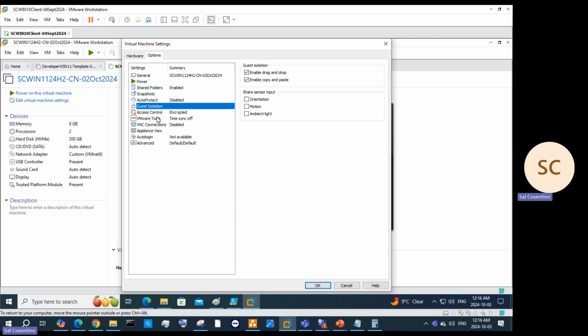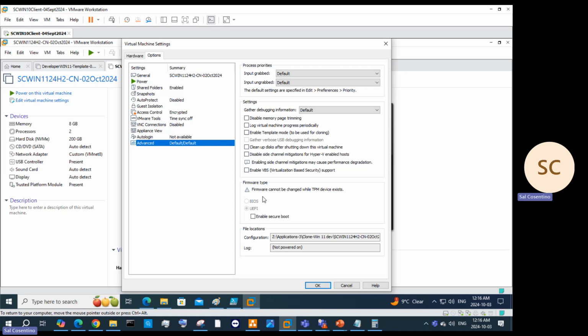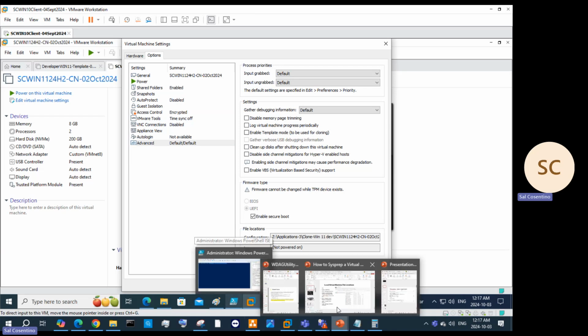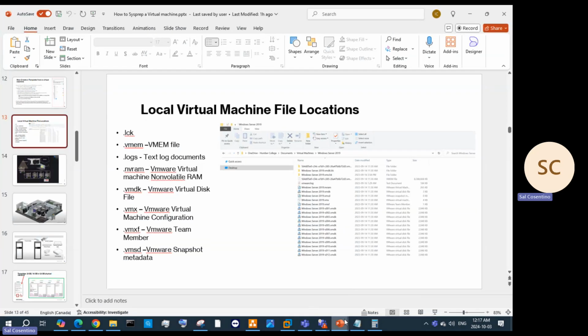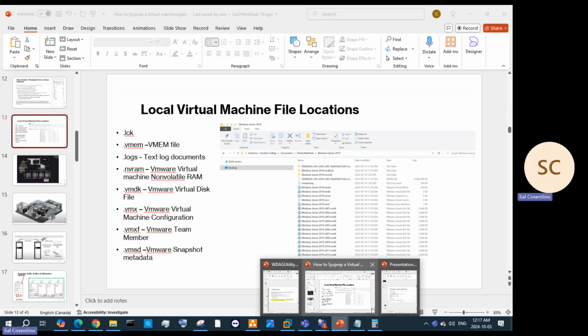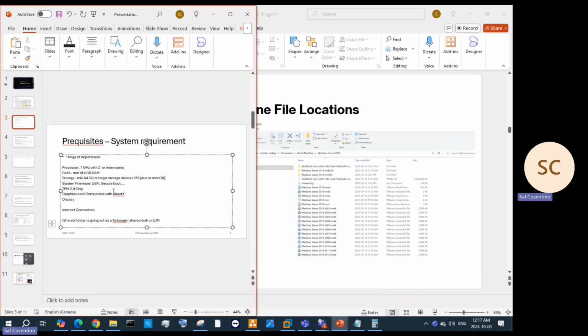We're going to hit OK. So before we hit OK, there are others. Yeah. So enable drag and drop. Enable copy and paste. Advanced settings. We are going to, yeah, there we go. Enable secure boot. So we need to enable the secure boot and then hit OK.